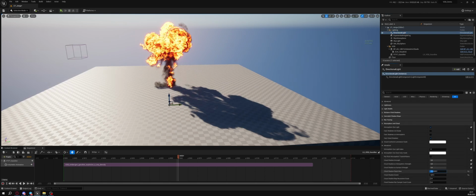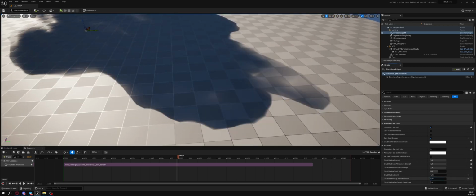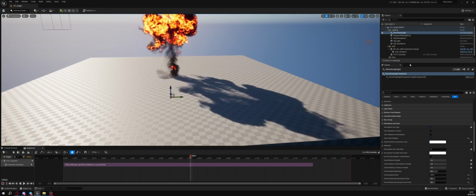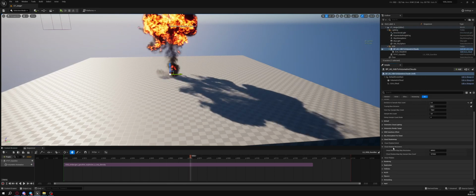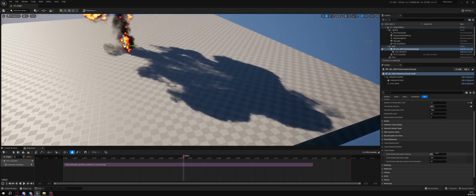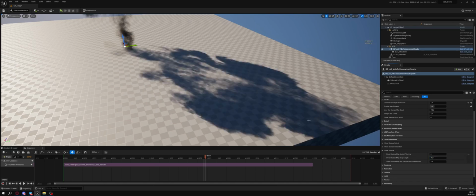When you have selected the best values for cloud extent and layer bottom altitude, you can return to directional light and use the cloud shadow map resolution and cloud shadow ray sample count scale parameters. Keep in mind, they are very expensive. I advise you not to increase them that much.